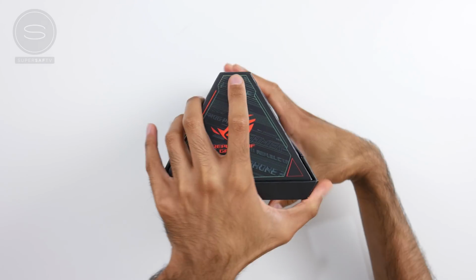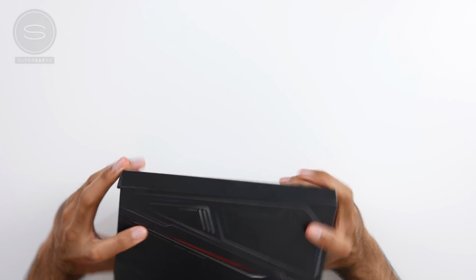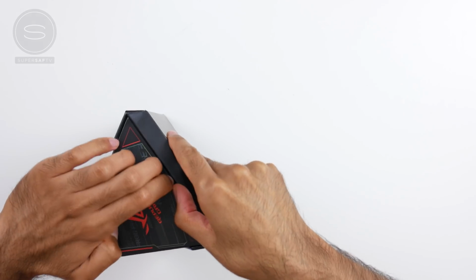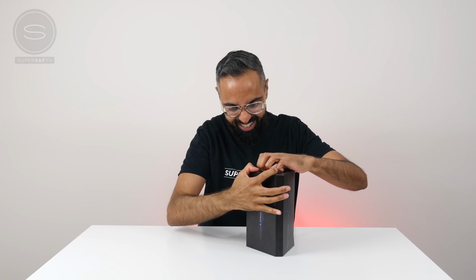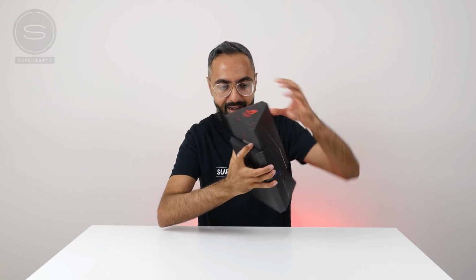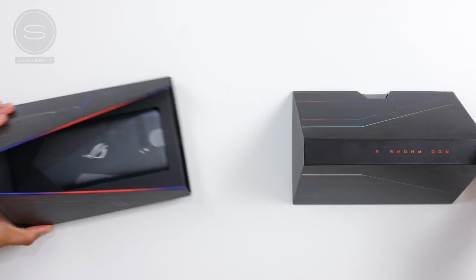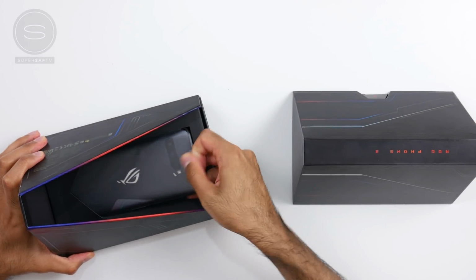Now looking at this box, it's kind of in this prism shape, and I mean, look at that. You know it's a gaming device, right? It's not the easiest box to open, I'll tell you that. Okay. There we go. Now this just kind of slides out, and we've got the phone in here.